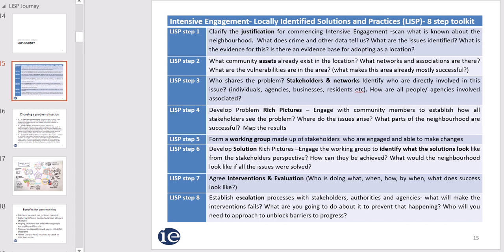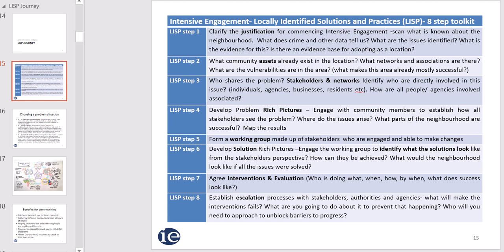So we might be suffering from an antisocial behaviour problem, but not everybody in the district is going to suffer from the same problem in the same way as us. So we need to understand how that's experienced by the different parts of the community and how it fits in with all the other problems they have to deal with. We may be really frantically concerned about antisocial behaviour, but they might be concerned about something entirely different that's not terribly important to us. But if we help them fix their problem, they will help us fix our problem.